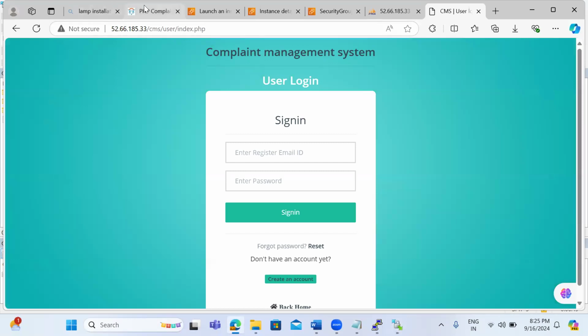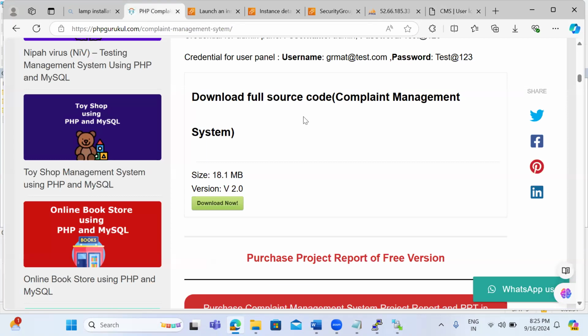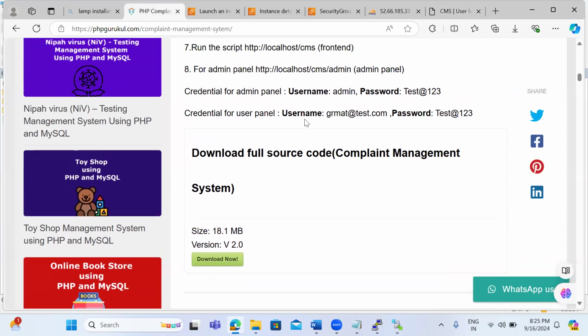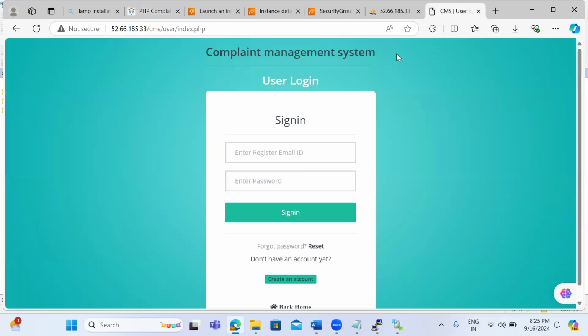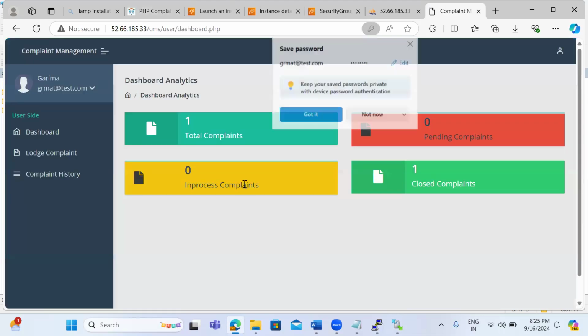It established the connection. And if I go to this website, they may give one sample username and password also for the user panel, like grmat.com, and the password is test@123. T is capital.